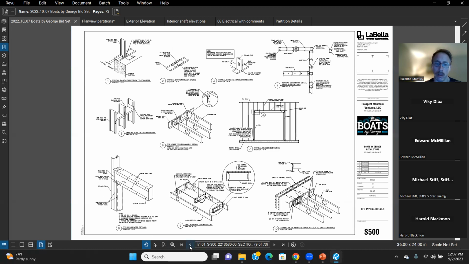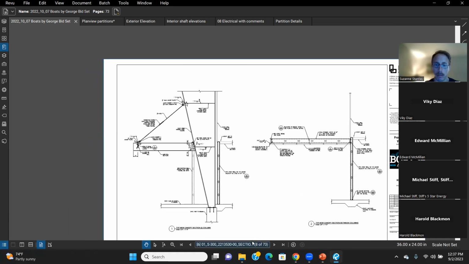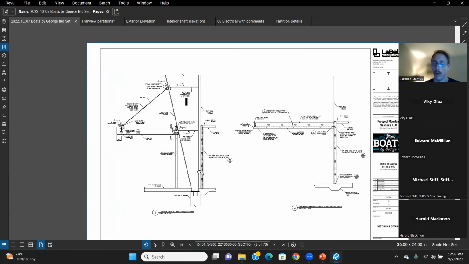So that's just another example of details outside of my scope. You're merging worlds between details and elevations. Sometimes a detail will be an elevation view of a certain spot, which is what's happening here. But the main point of a detail is a close-up view of a piece of equipment, an area, even a joint somewhere in the building, where you need to know there's more information than is shown on the plan view. The plan view is going to be a few symbols, some notes up in the corner, but they're not giving you this level of detail on a plan view drawing that you're using to take off. They're going to show that in a detail.